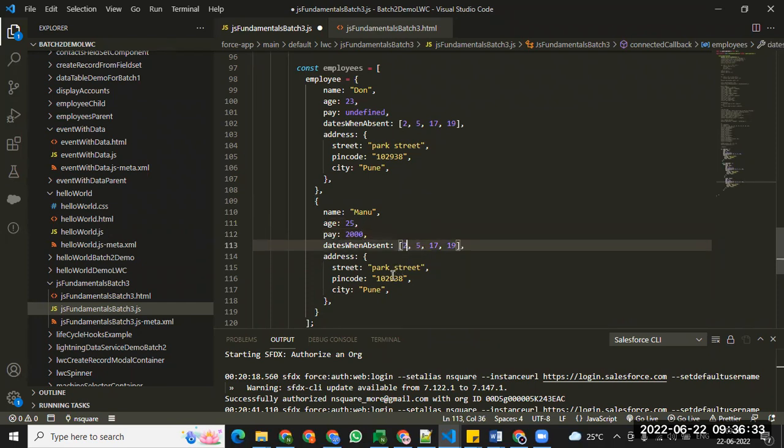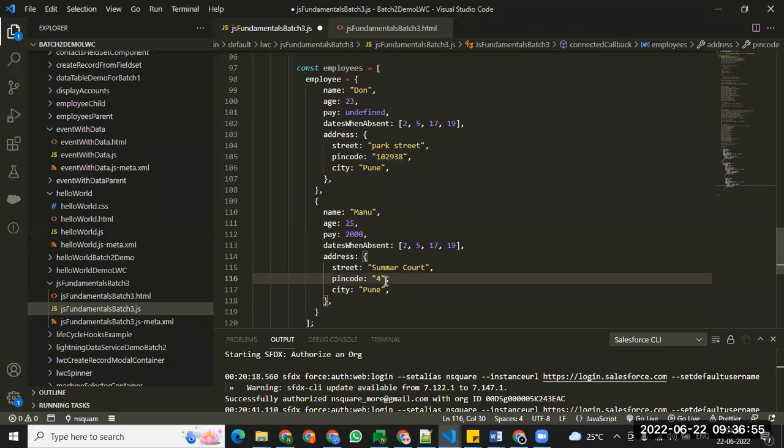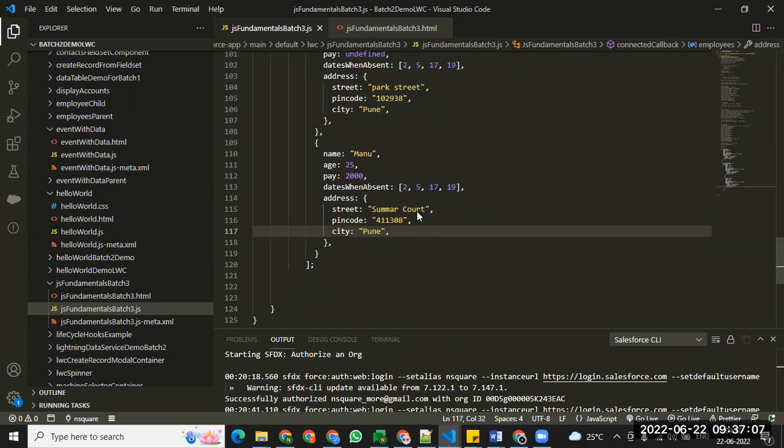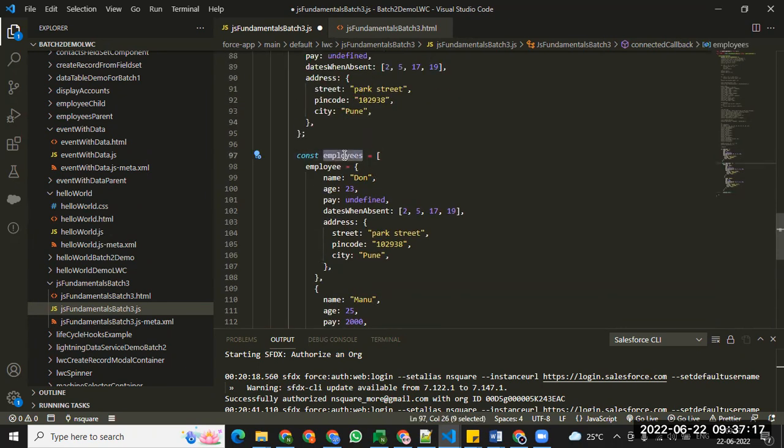I'll keep this data as it is, with code, pin code, city Pune, and then console.log employees.